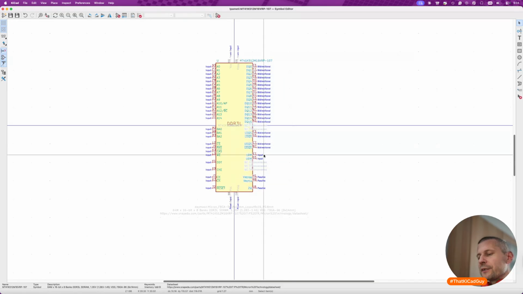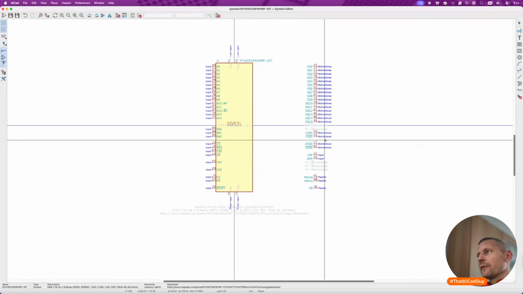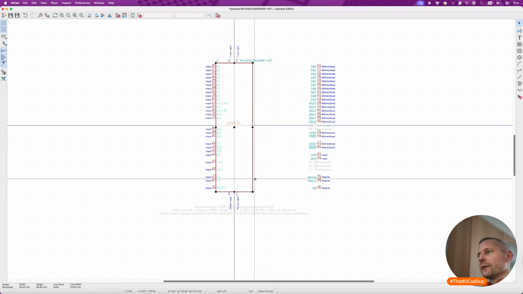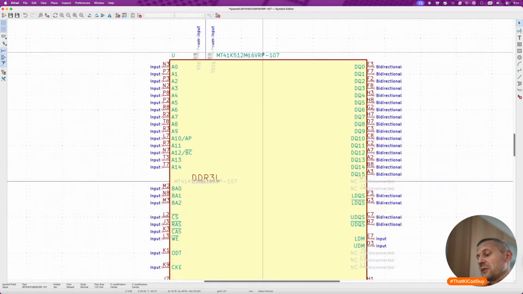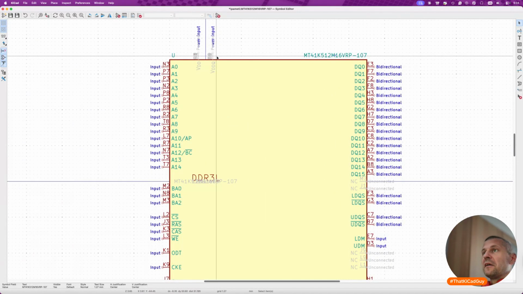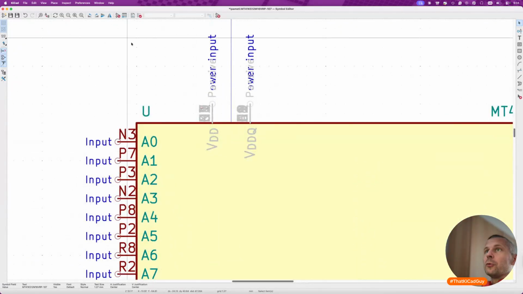What I do is I will make the symbol bigger to make space for the symbols on the top.